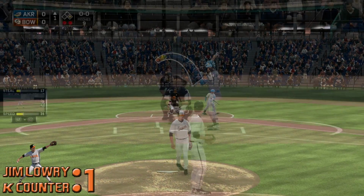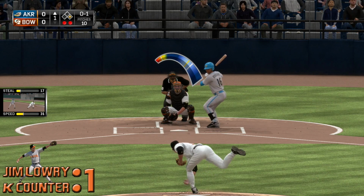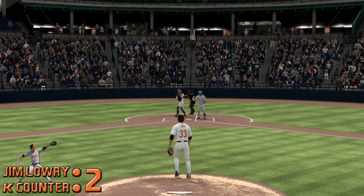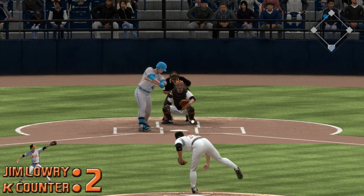So anyway, pick up our first strikeout. We got another start here against the Akron Rubber Ducks, this time from Bowie. And you can see here it's top of the first, runner on first. We've already got 1 strikeout. Let's make it 2 on the change up there. Strikeout number 2 on the K counter. Now top 2, 0-2 count.